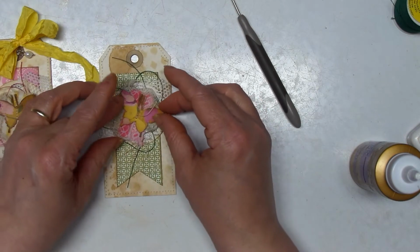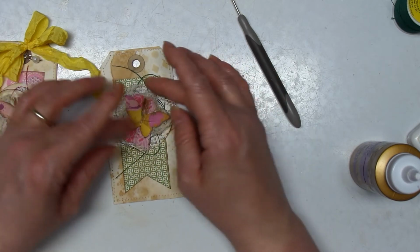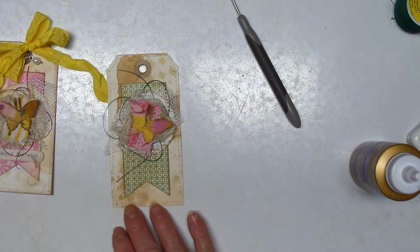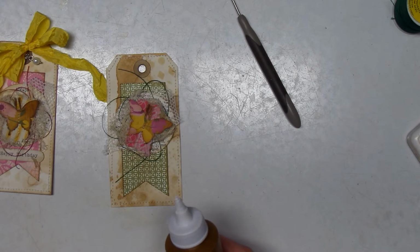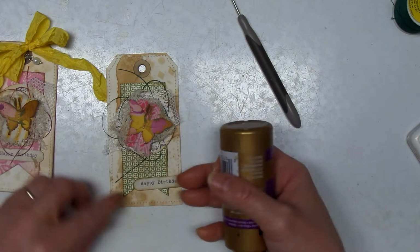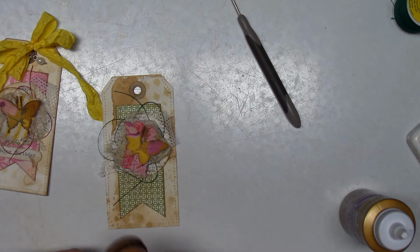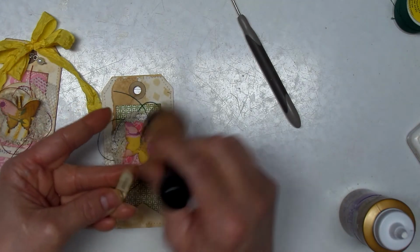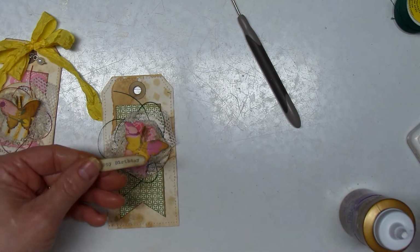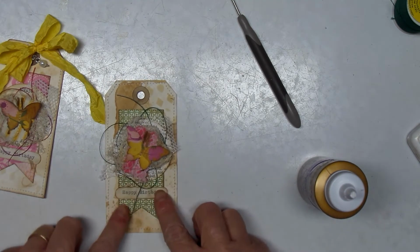And there we go. And I'm going to just fluff up again because I did push stuff down to make it look like it has movement. And then I'm going to glue down the happy birthday right here. I just kind of want to let it get a little bit darker. I'm just taking my ink dauber and putting some ink on the front of it, and then I'm just going to glue it right there.